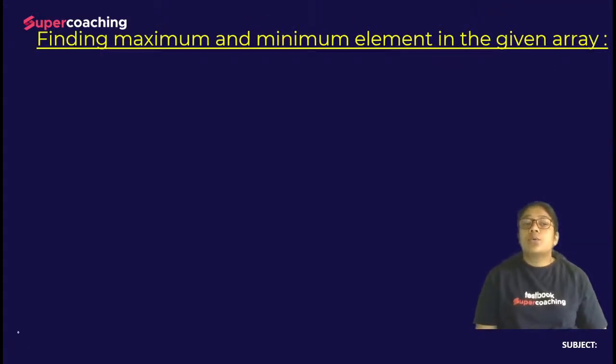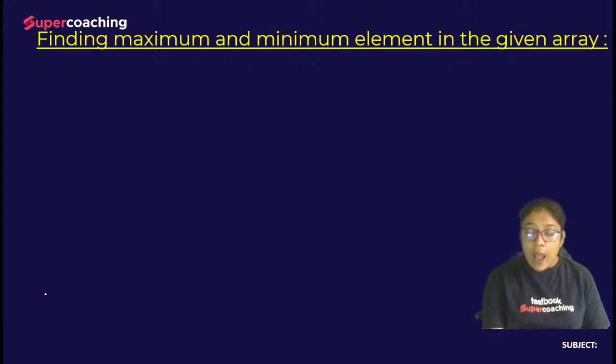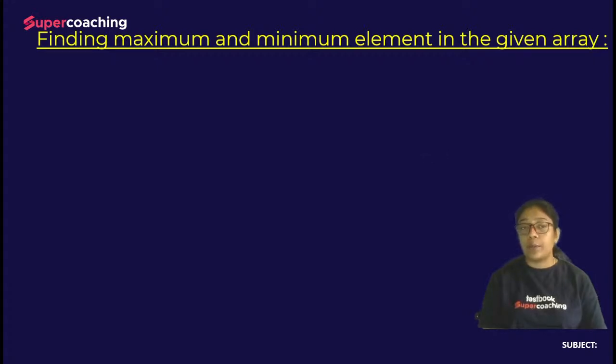All right. So this is all about merge sort. Now, next application that we are going to cover is to find the minimum and the maximum elements in the given array. So I guess pretty straightforward problem. एप्लीकेशन देख के समझ में आ रहा है. We want to find out the minimum and the maximum element in the given array. That means you will be given an array and you have to find out the minimum and the maximum element. Let's consider an array.